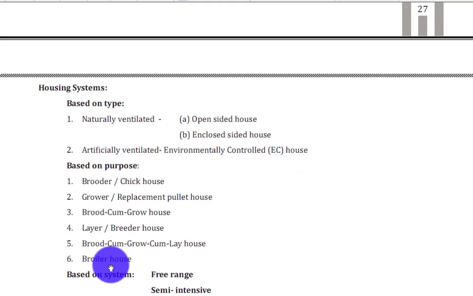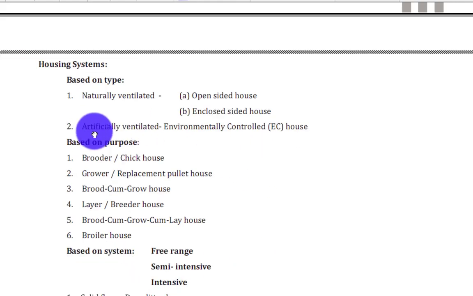Housing systems based on type: naturally ventilated open-sided house, enclosed-sided house, and artificially ventilated environmentally controlled or closed houses.